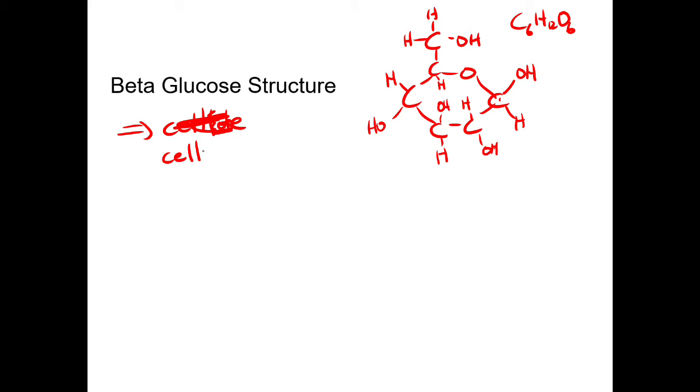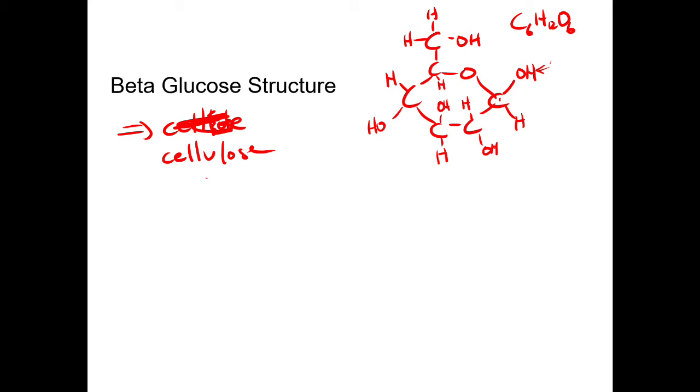So cellulose. All right. Cellulose is the stuff that's in wood, paper, cotton, stuff like that, which is really tough and obviously not something that we can eat. So it makes a huge difference. The difference between a candy bar and a baseball bat is this tiny little difference in the way the hydroxyl points, whether it's up or down, which is crazy.